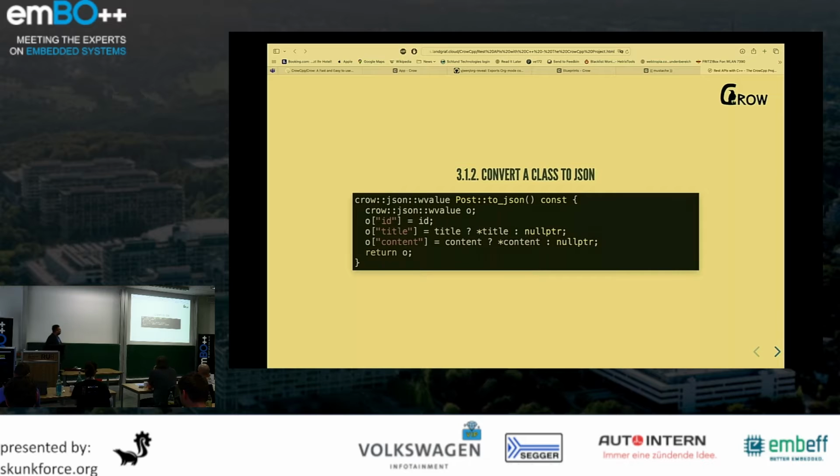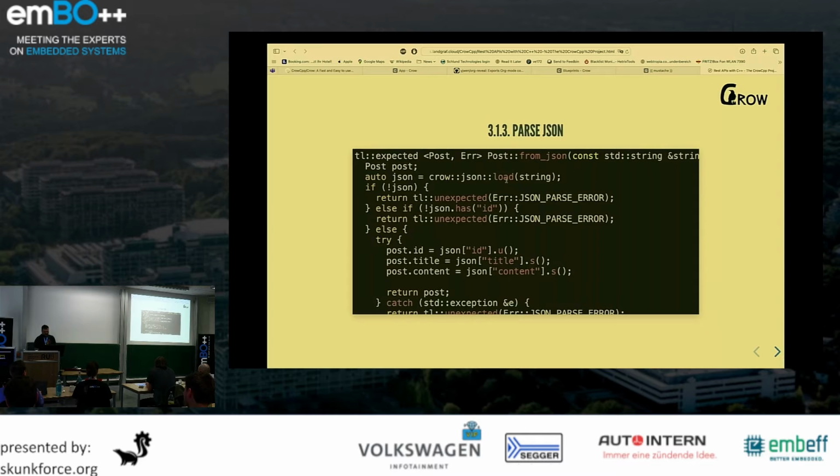How would it look to use JSON to encode a class or a structure to JSON? It's like a dictionary, like a map. ID is a numerical value. Title and content are optional strings. The other side is similar. They have a function which loads this into a kind of map, and you can use that.